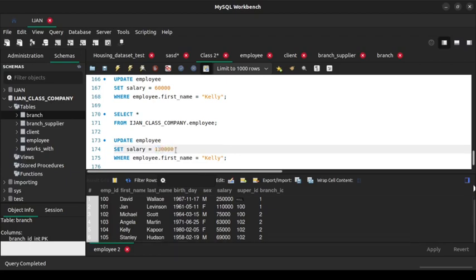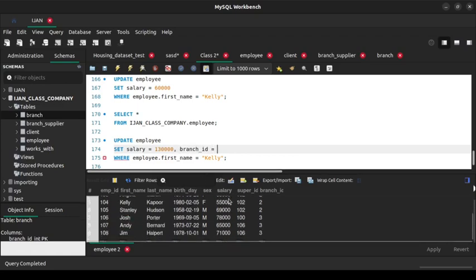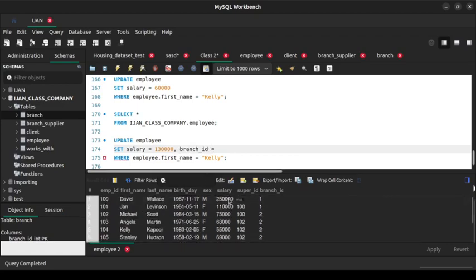Then also, not just her salary, she's going to be changing branch. So our branch is going to change to, let's say there's a new branch, that's 4. Then WHERE employee's first name is Jan, not Kelly.